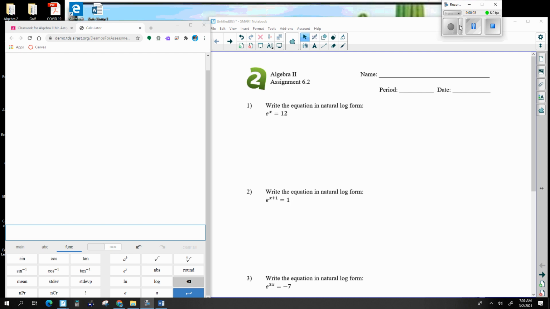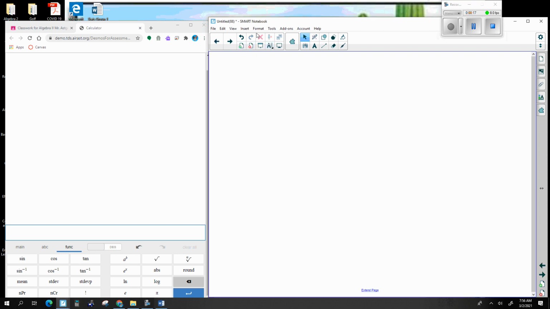Okay, here is our second assignment of Unit 6. So these are dealing again with logarithms. Let's remind ourselves what last assignment was about, and then let's go ahead and progress with what we need to learn today. If you had to boil down the last assignment into a couple of basic ideas, what we learned is we have exponential form.